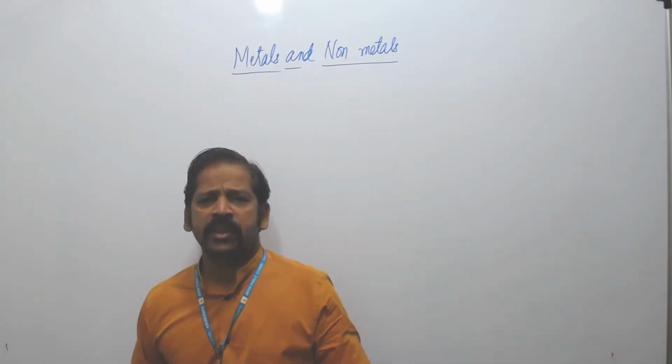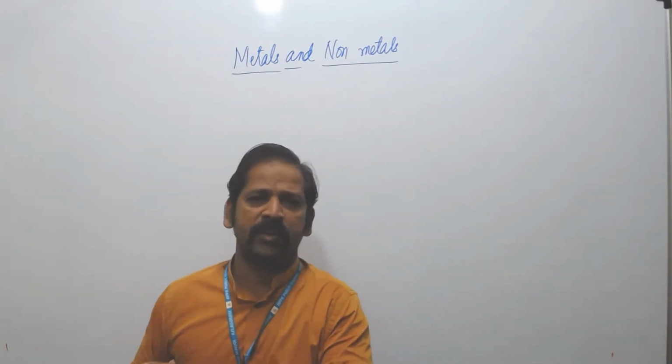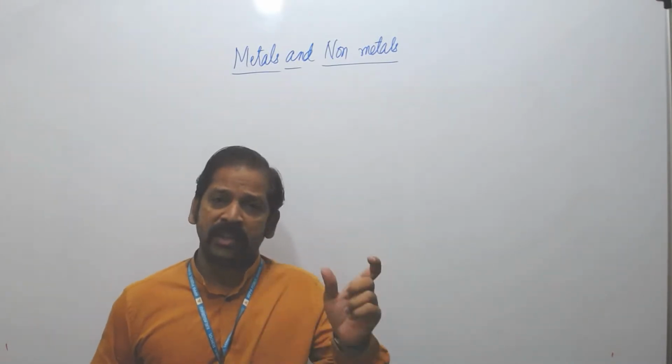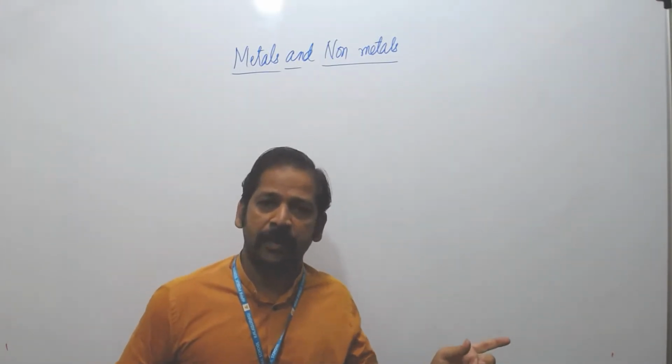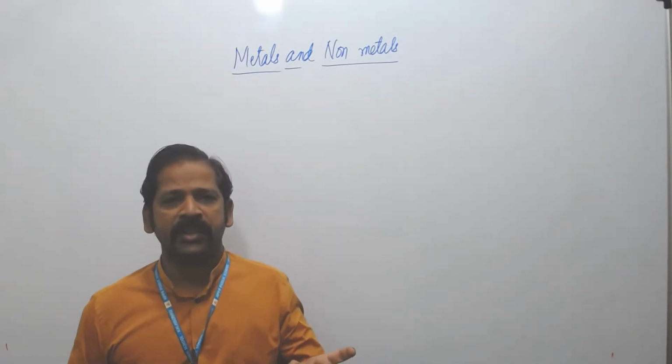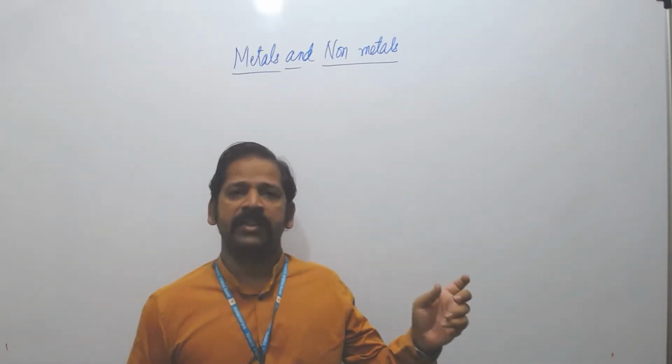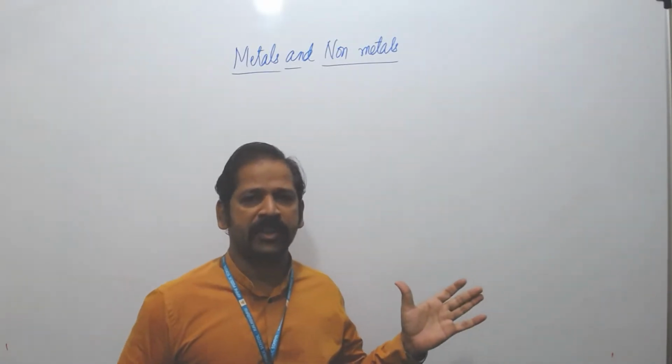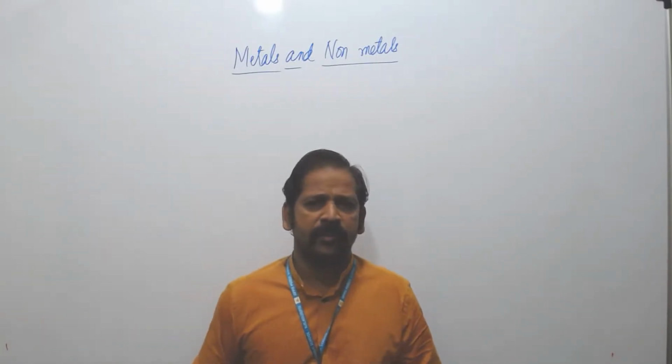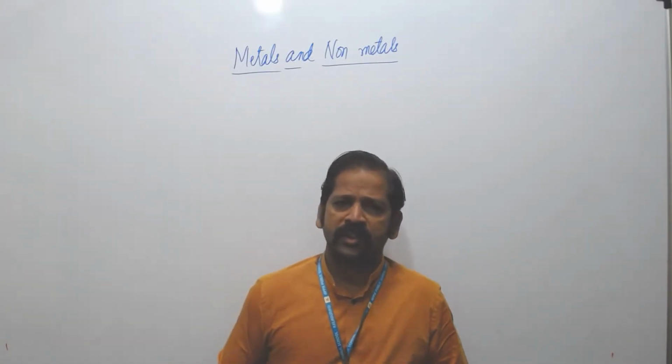Highly reactive metals, medium reactive metals, least reactive metals. Metals with low activity series, metals with medium reactivity series, metals with high reactivity series. You see the different points here. You see the different processes here. The process we already discussed last week also.